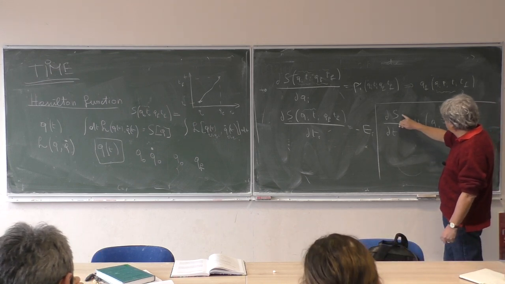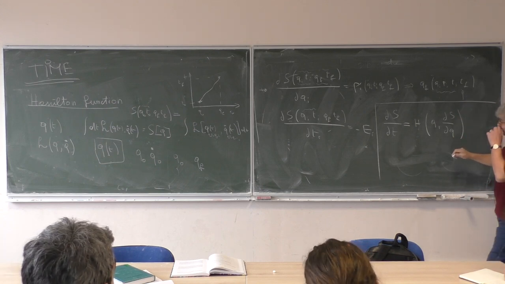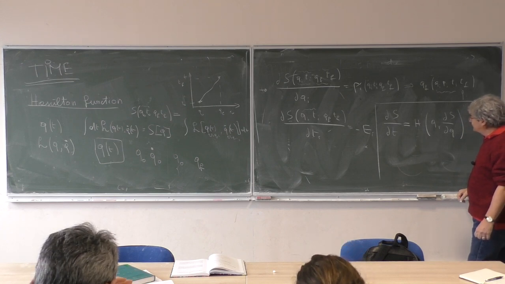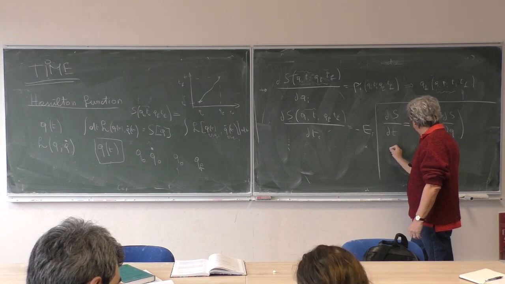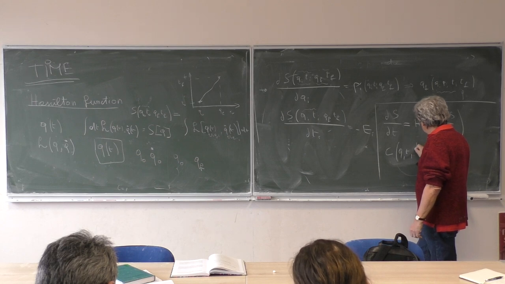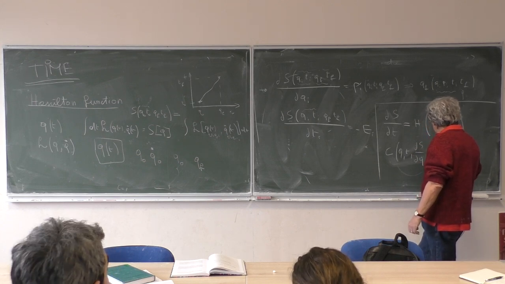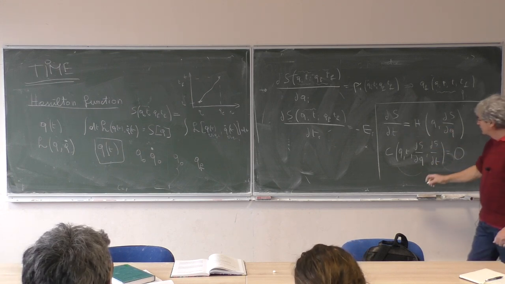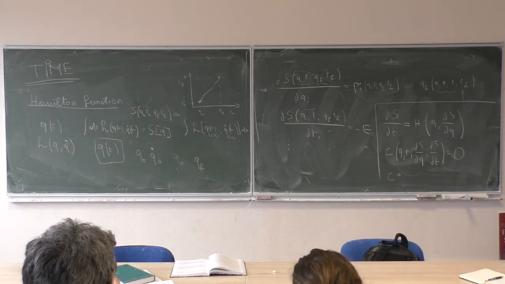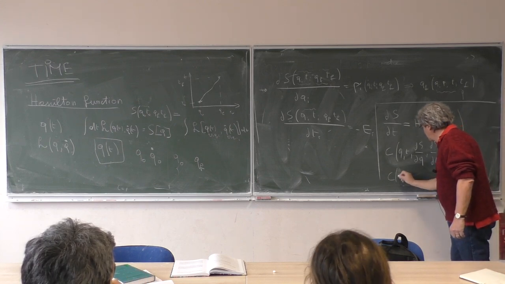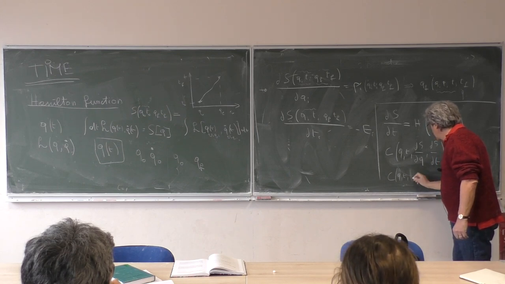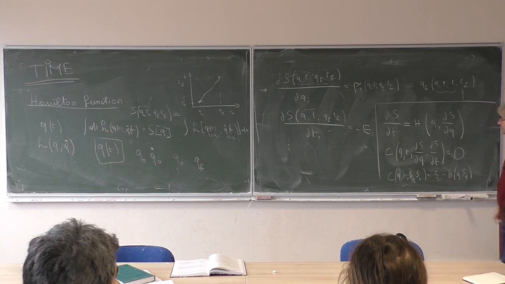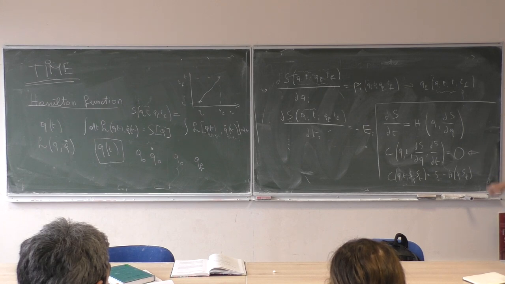It's an equation for the Hamilton function, its derivative with respect to the various variables that you know in the Hamiltonian. Now, you can write this slightly differently. You can write it as C of Q, T, dS over dQ, dS over dT equals zero, just by treating Q and T on the same ground with this function C, which is basically this one. So C of Q, T, S_Q, S_T is just S_T minus H of Q and S_Q. But this is the Hamilton function written in the way you usually write the Wheeler-DeWitt equation.